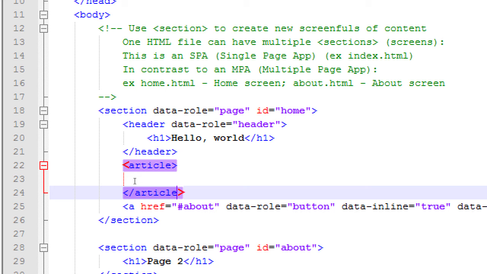tags that would serve a new purpose, because people would use the generic div tag. I think we mentioned divs briefly previously. Divs are just basic invisible containers. They have no meaning. And over several years of research, it was determined people are often creating a div and giving it an ID or a class of header. Creating a div and giving it an ID or a class of footer. Creating a div and giving it an ID or a class of content. People were seeing this over and over and over. So then the HTML5 team said, well, let's just create a tag called header or a tag called footer for that purpose. It's still up to you to define what it looks like, but now we've got a tag for a purpose.